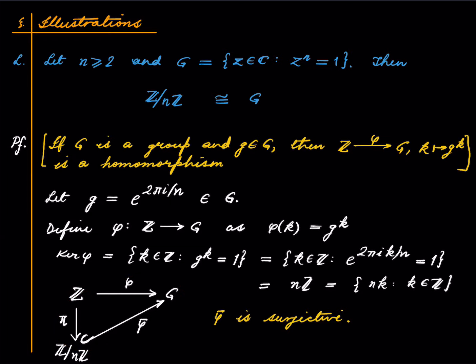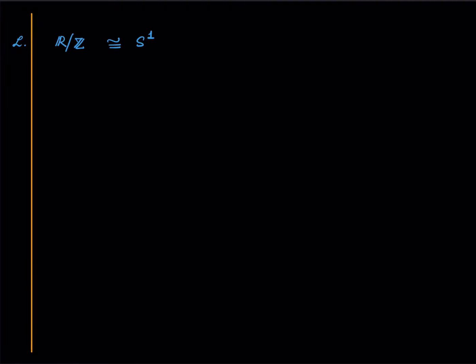Okay. So there is another, continuous version of the same thing that we discussed. R is a group under usual addition of real numbers, and Z is a subgroup of R under that. So we can consider this quotient group, and we want to show that this is actually isomorphic to the unit circle. This is the unit circle in the complex plane. This is a group under the usual multiplication of complex numbers. So we want to show that these two groups are the same. And again, we will use the first isomorphism theorem.